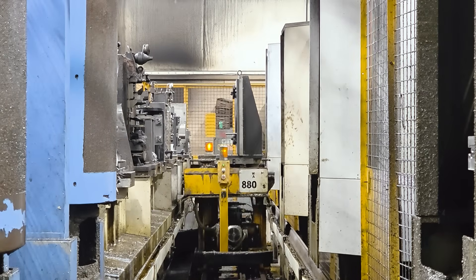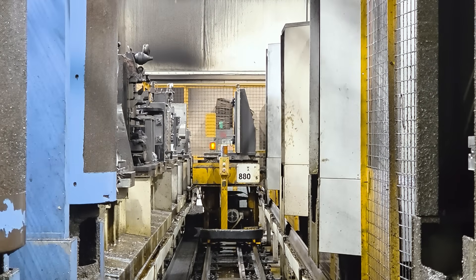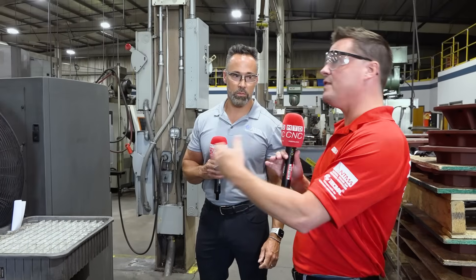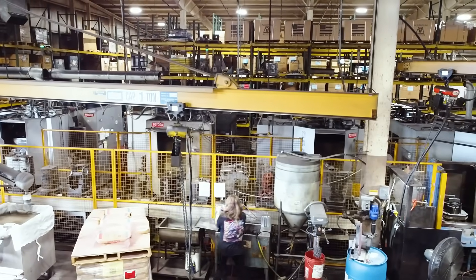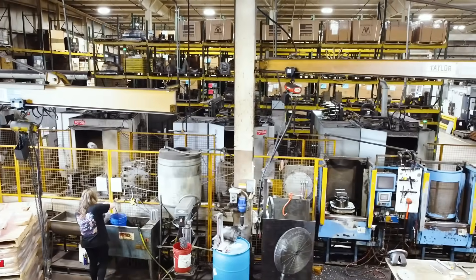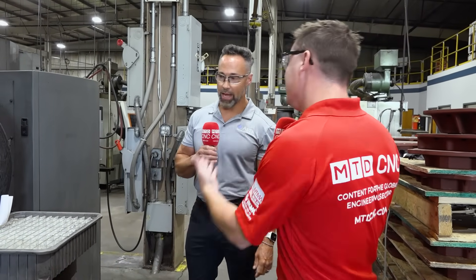I bring that up because I guarantee there are folks out there right now having that same question, because they're manually loading and unloading. They haven't fully automated yet and they're wondering: what if they go with a cell like this and the whole thing breaks down and their customers start losing their lead times? That is an honest and true fear that we need to discuss. So three times in 20 years, all fixed in less than a day — that's almost unheard of. And on top of that, he just invested a small bit of money because he's going to run it for another 20 years. That is a plan.